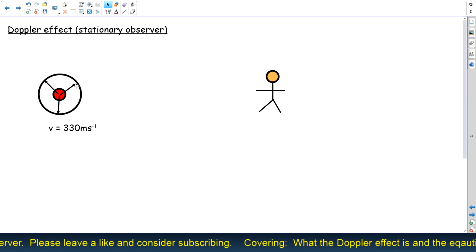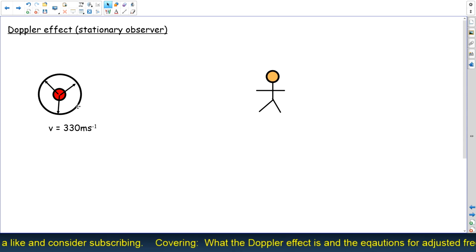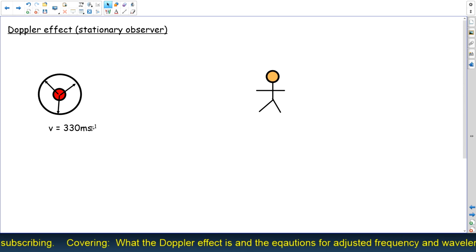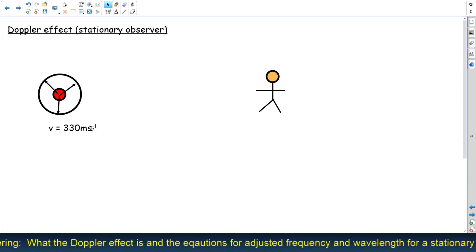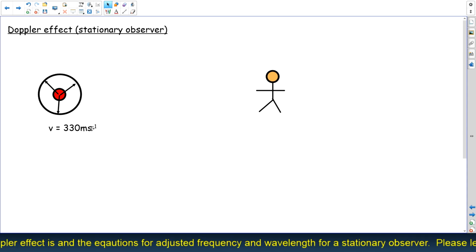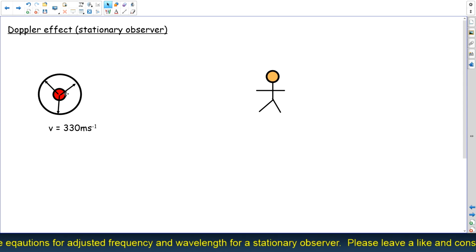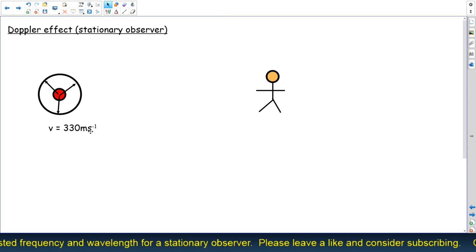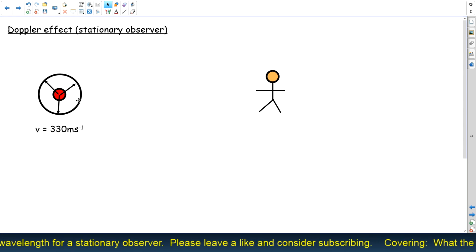Let's call it a sound wave, say 330 meters per second, and that is independent of whether the object is moving or not. That's really important: once the wave is created in whatever the medium is, the medium decides what the speed of the wave is. A sound wave in air travels at 330 meters per second. It doesn't matter whether it comes out of a stationary object, an object moving at 100 meters per second, or an object that's even supersonic. As soon as that wave is created and hits the air, it travels at that speed. I can't stress that enough. When we're talking about waves, they are medium dependent. The motion of the source doesn't affect the speed of the wave once it is produced.